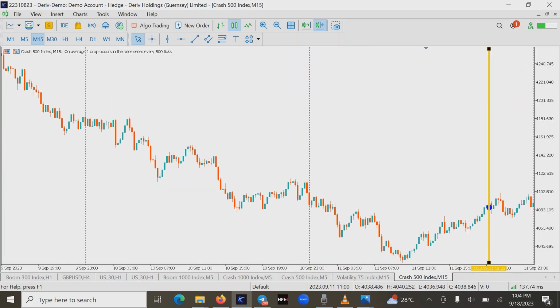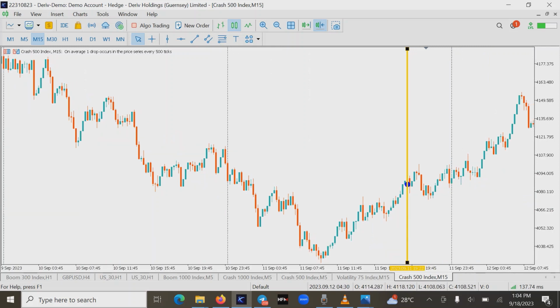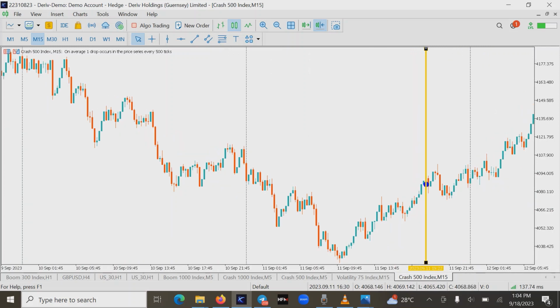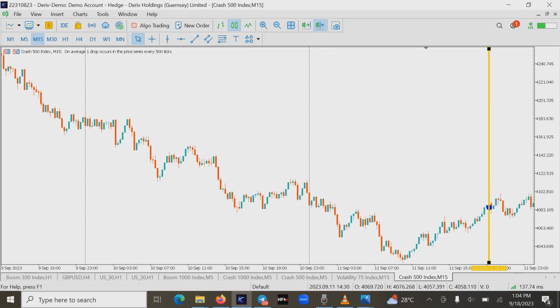Okay, so this signal, let's assume that this is today. Let's assume that as I am explaining this tutorial to you right now, this signal happened. You know that this chart here has not shown. Let's just assume that this is today, and then this buy signal occurs or shows here.